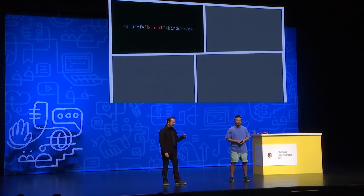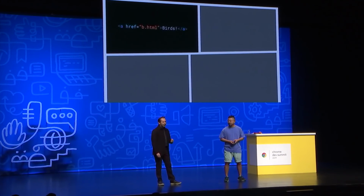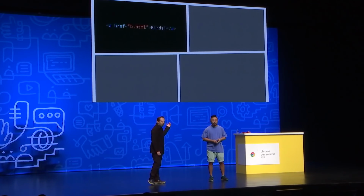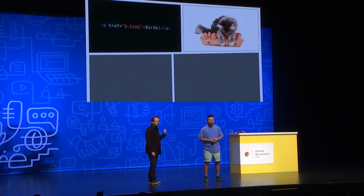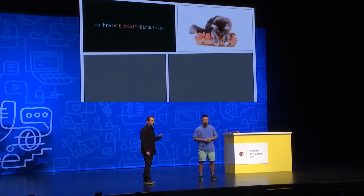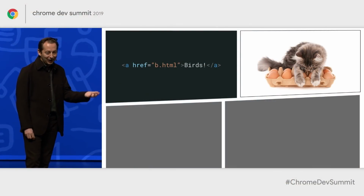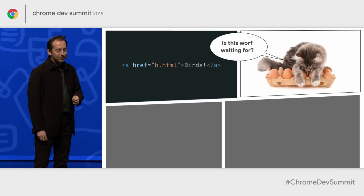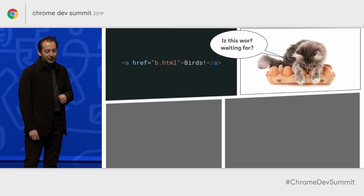Let's briefly explain the key concept behind Portals. Portals are all about enabling better navigation on the web. In the early days, every navigation was done through simple links like this one, right? But the downside is, with those simple links, it's not super appealing, it's just a bunch of text and words. And also the friction of navigating gets in the way.